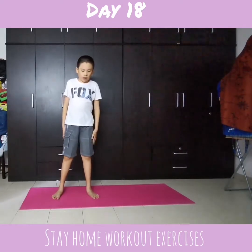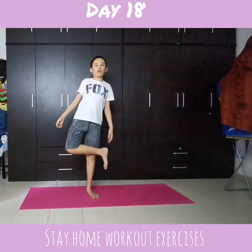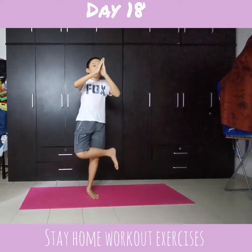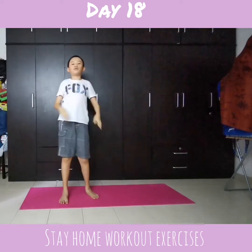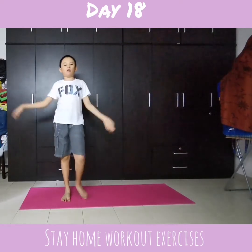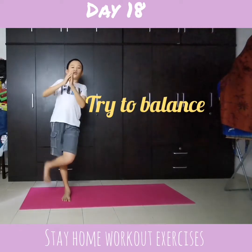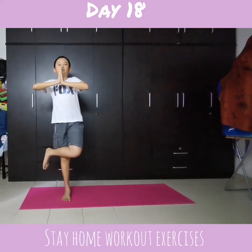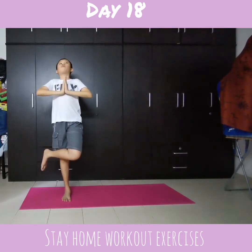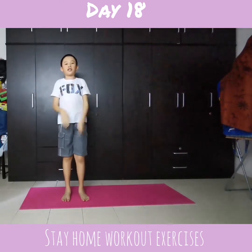We're going to do our left side first, okay? Make sure your hands are together. Make sure you balance, like this. If you find it's uncomfortable, you can do it like this so that it's more comfortable. You can switch your side if it's not comfortable for you. Make sure you put your hands on your chest, and remember to look up to the sky and close your eyes.